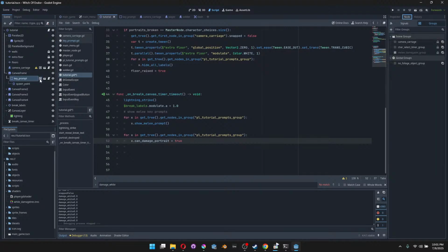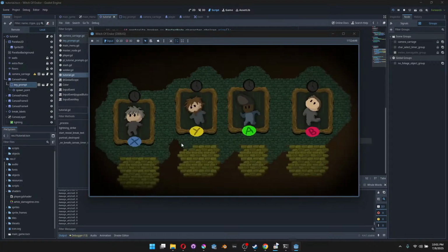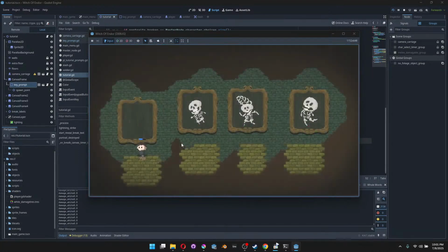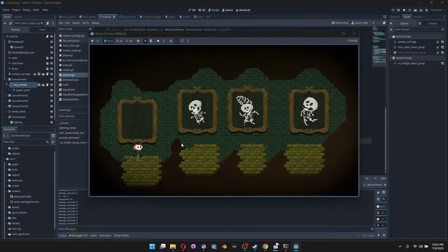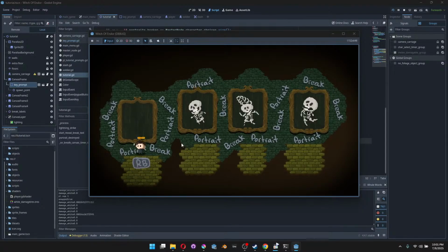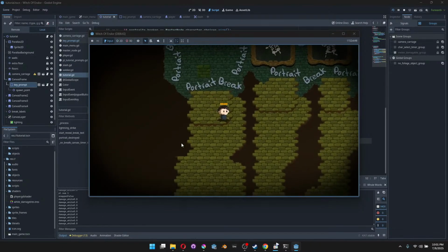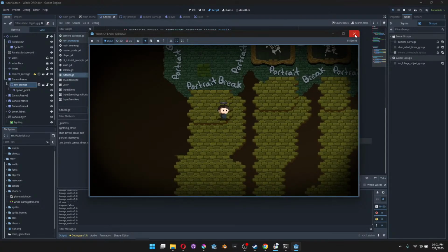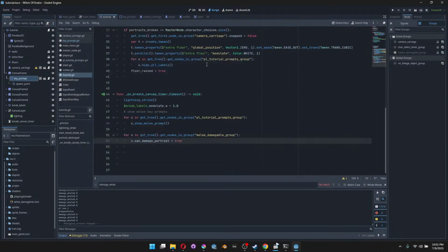Okay, so we're gonna talk to key prompts using the node group. Talk to each one, enable the variable. Okay.